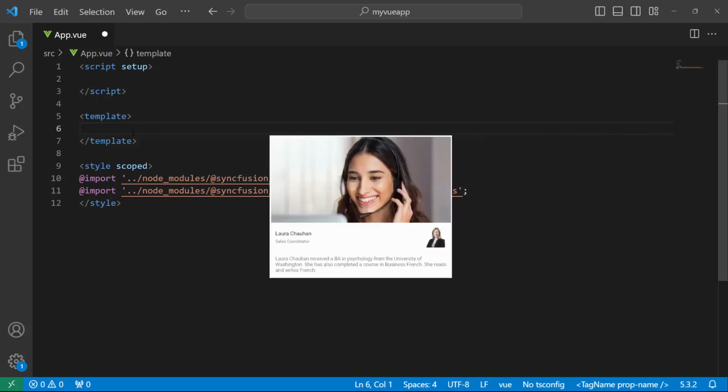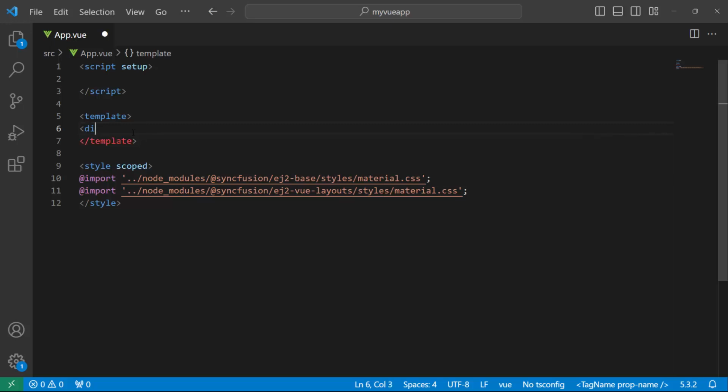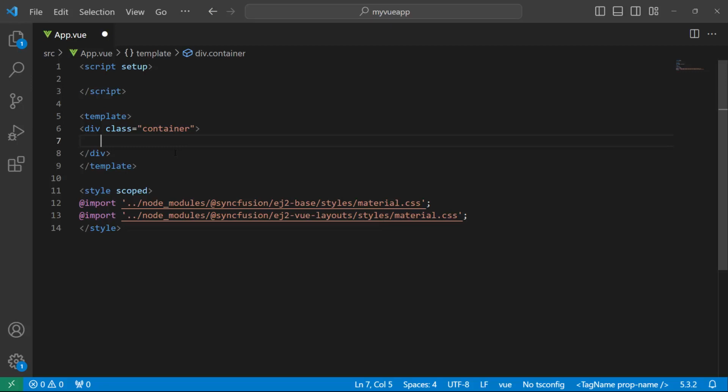Here, I will design a simple card with header, image, and content. First, I add a division element with a class container. This element will act as an outer layer of the card. Within it, I will add the card. I add a division element and the class e-card.